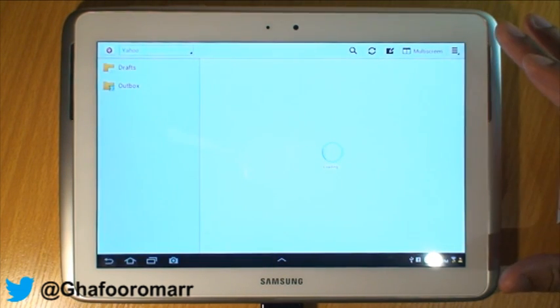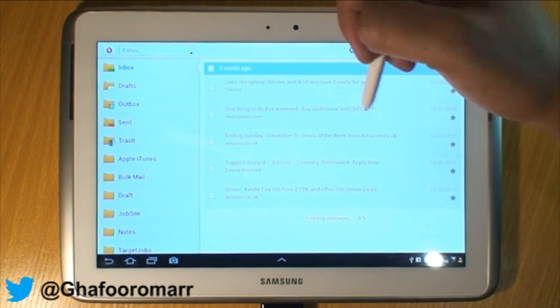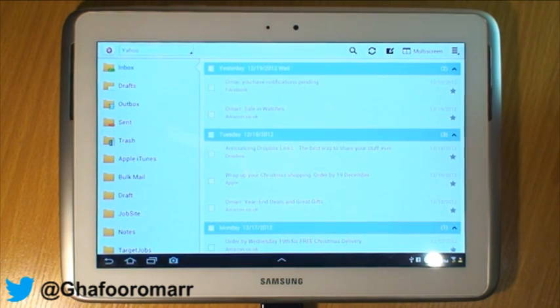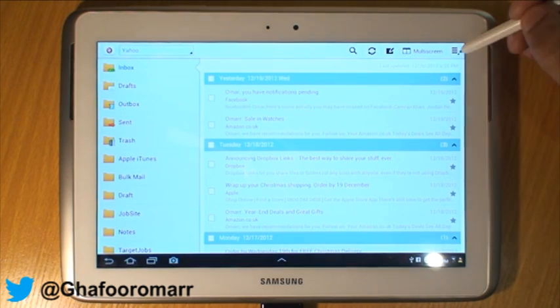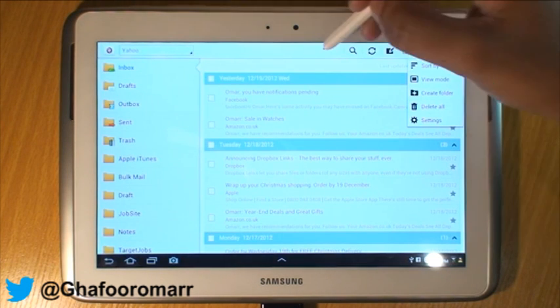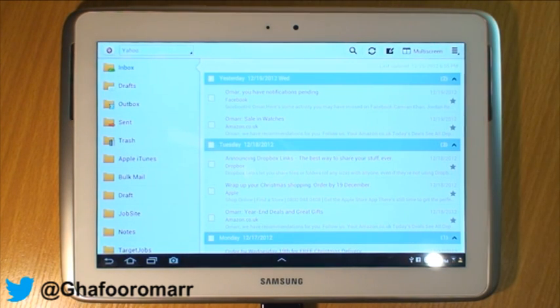And then you start to load up your folders on the left and then your emails on the right there, and you're done. And then obviously if you would like more details about this, you can watch my previous video. There'll be a link somewhere on screen, or you can just go back to the channel page and select the previous video from this one. That goes into more detail as to what functions you have and how you can use it and what options you have. So that's adding an email account to the Note 10.1.